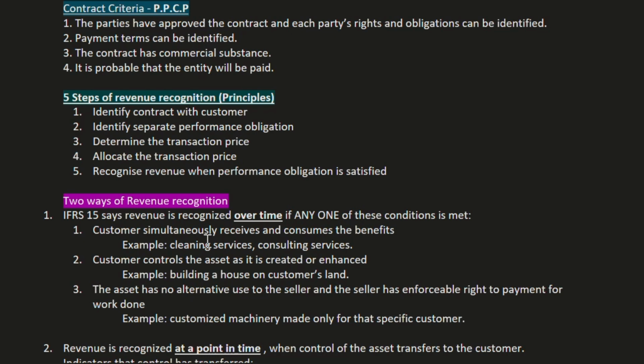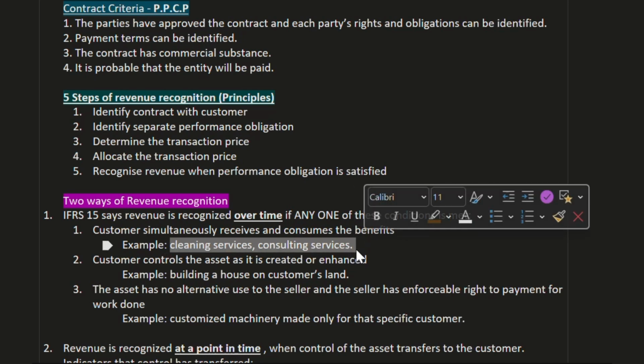For example, we have a cleaning services contract with a customer for 5 years. Then we are providing cleaning service each day or alternate day. Under this scenario, we can recognize the revenue because we are fulfilling the performance obligation. So accordingly, we can recognize revenue on a weekly or monthly basis.